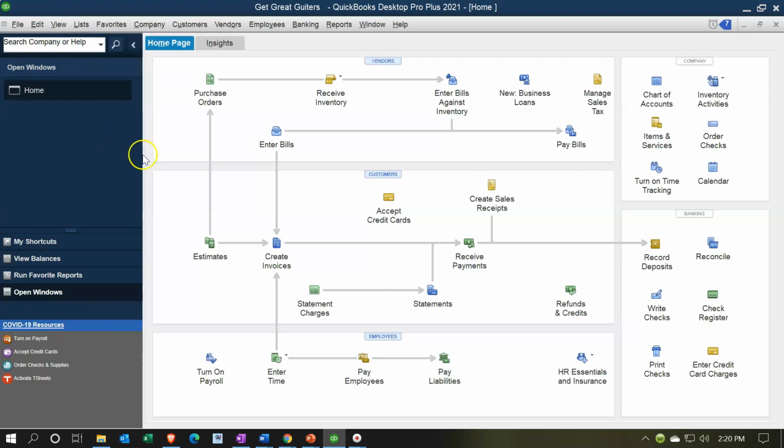We're going to be recording a deposit, or basically an advanced payment. In our case, an advanced payment on a guitar that a customer is going to be purchasing that we don't have on hand at this point. Therefore, we're going to get the advanced payment in order to show commitment that the customer will be purchasing the guitar, and then provide the invoice.